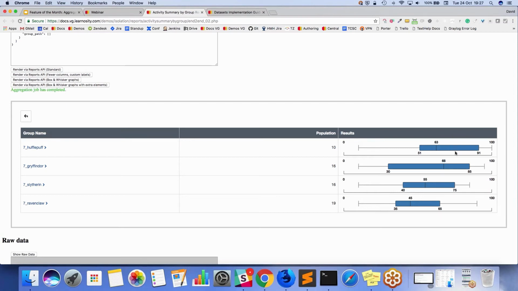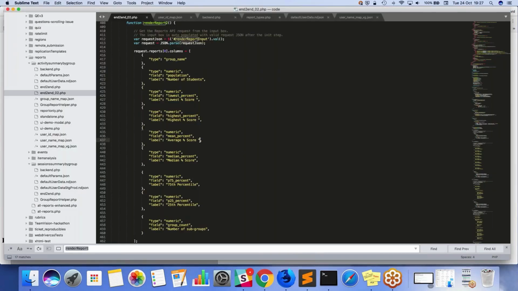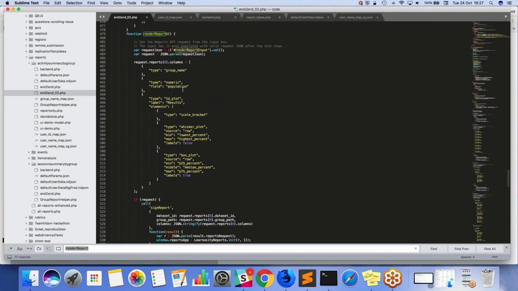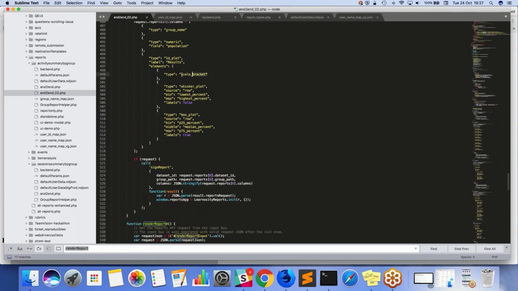And that's a graphical element over here. This is a 1D plot, one-dimensional plot, and it's just a way that you can lay this out. So in this case, we're using max, min, and those various percentiles, and those are all user-defined. So just looking back at the code very quickly. Down here we see a scale bracket, a whisker plot is defined, a box plot, and these aren't standard.